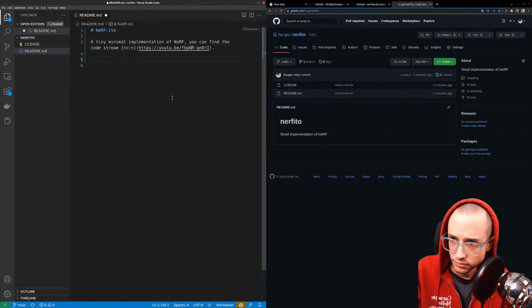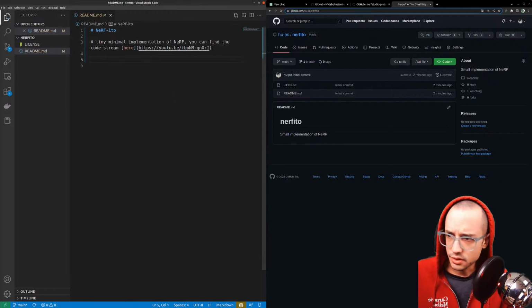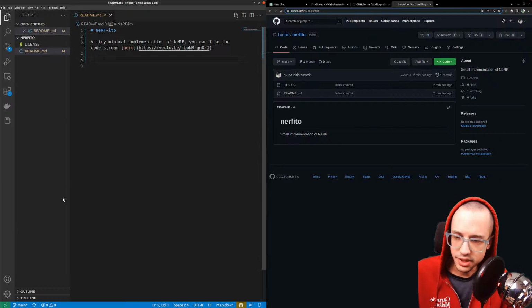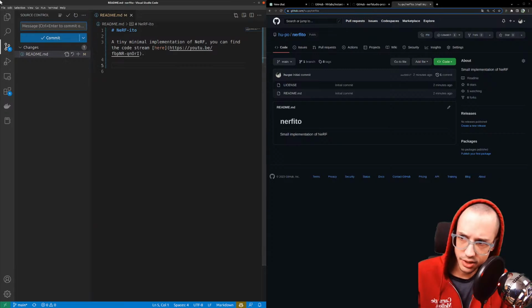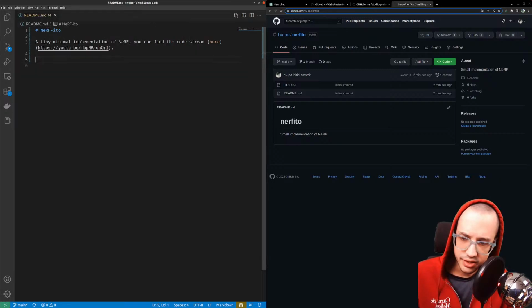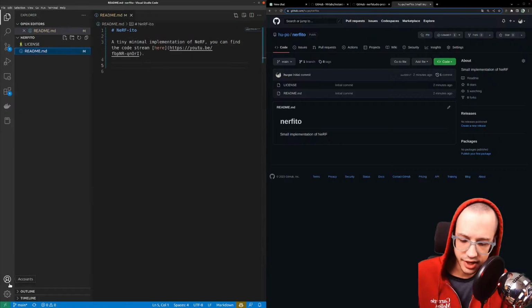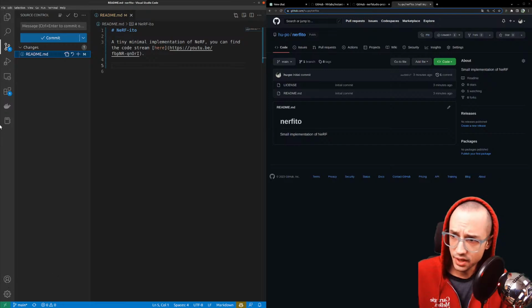Okay. Control-Shift-G will open up the source control, and Control-B is the sidebar in VS Code, and then Control-Shift-E is the kind of file browser. Control-Shift-G is the Git. So go into the Git commit here.